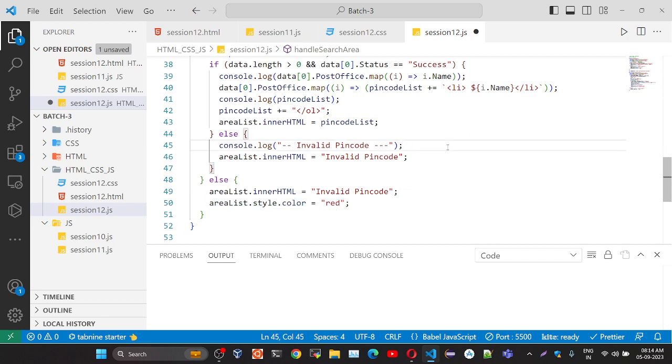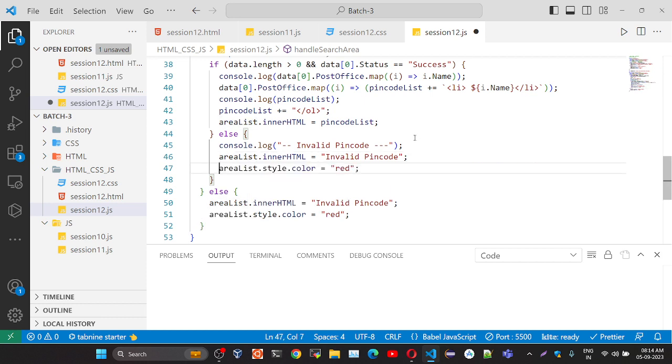Whatever we do in HTML and CSS, we can manipulate with the help of JavaScript, with the help of DOM elements, document object model elements.